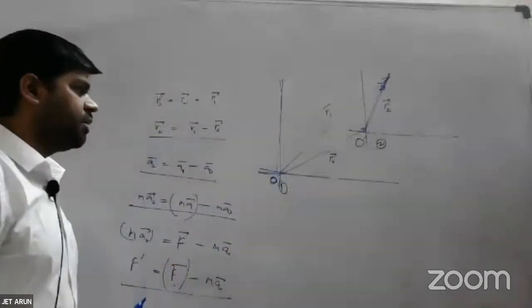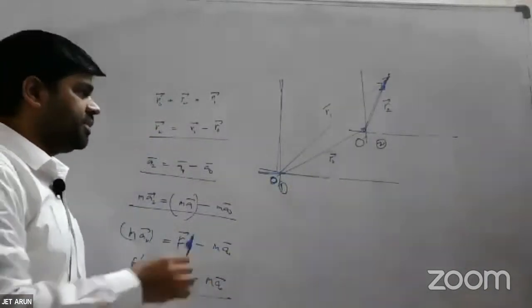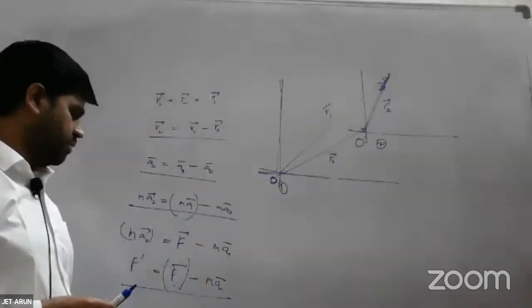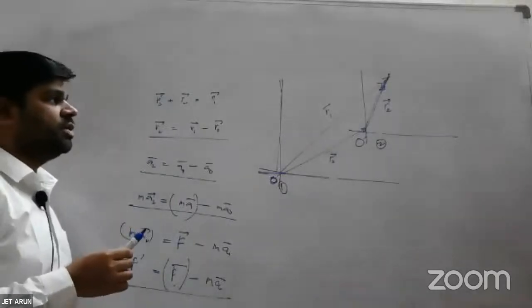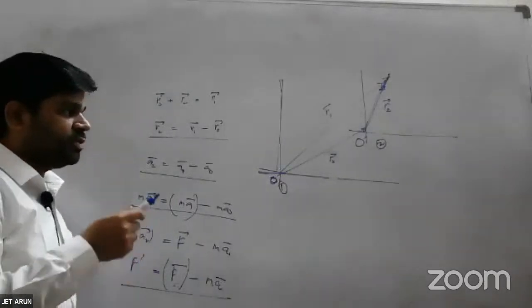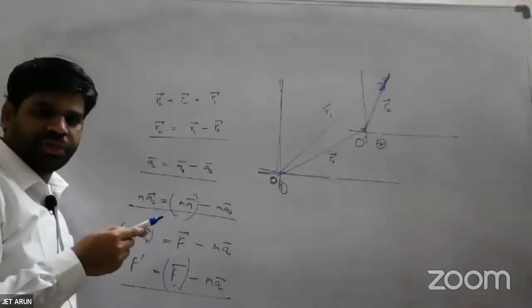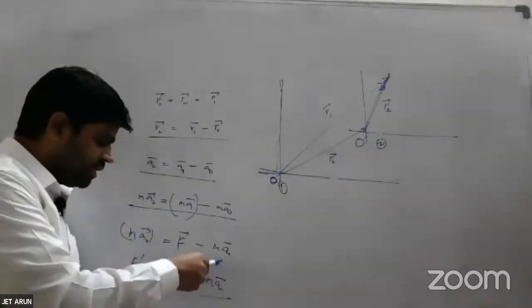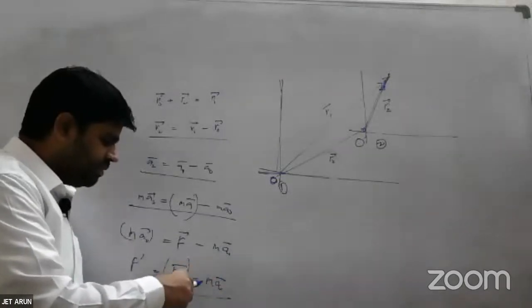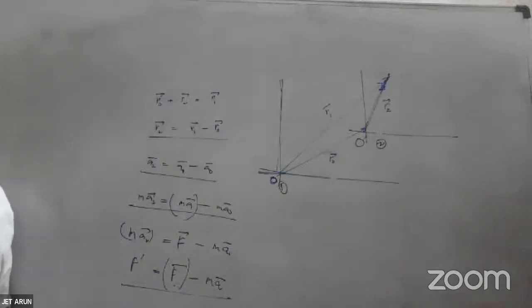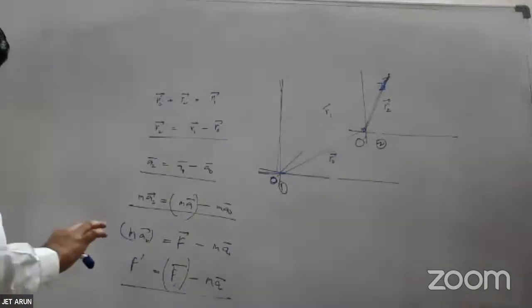which is MA1, and acceleration of the reference frame 2 is A0 with respect to 1, then F prime, which is the force on the particle with respect to the reference frame 2, the prime reference frame, is not the same, but you're getting a factor which is being subtracted from the force F, which is MA1. That's what mathematically it's seen.